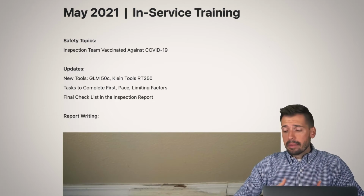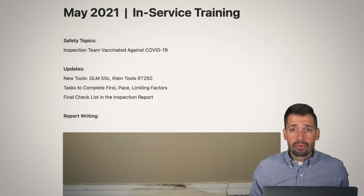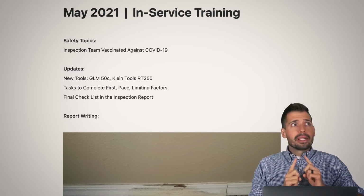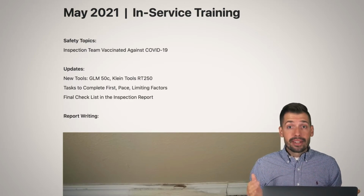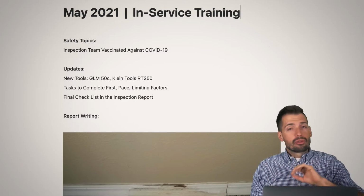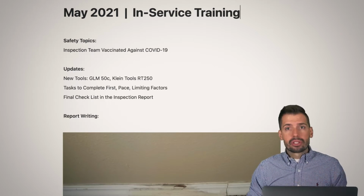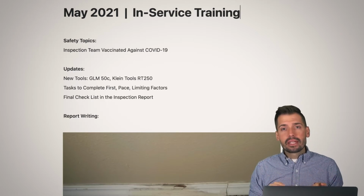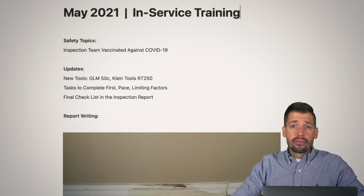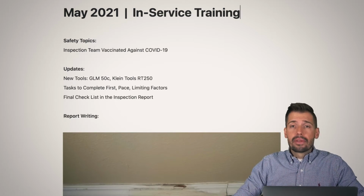Next is pace. Sometimes you walk into a room and there's nothing wrong with the room. And whenever there's nothing wrong with the room, you're looking around and you're like, well, what am I supposed to be doing right now? Well, nothing, because the room is done. The room is perfect. It is a perfect room. The drywall is great. The window is great. The trim is great. The carpet is great. The walls are great. Everything is great. The closet door works. The door to the hallway works. All of that stuff works. The receptacles are wonderful. There's no issues.